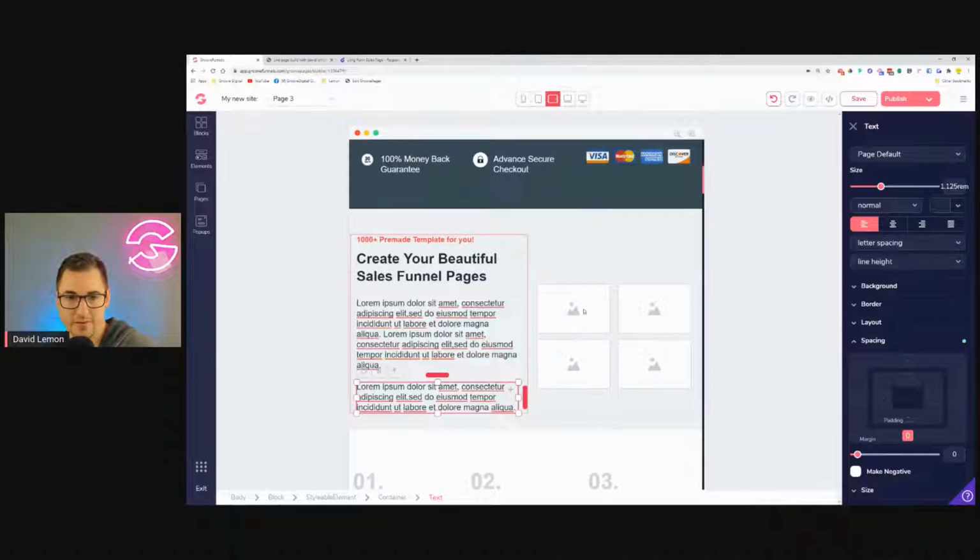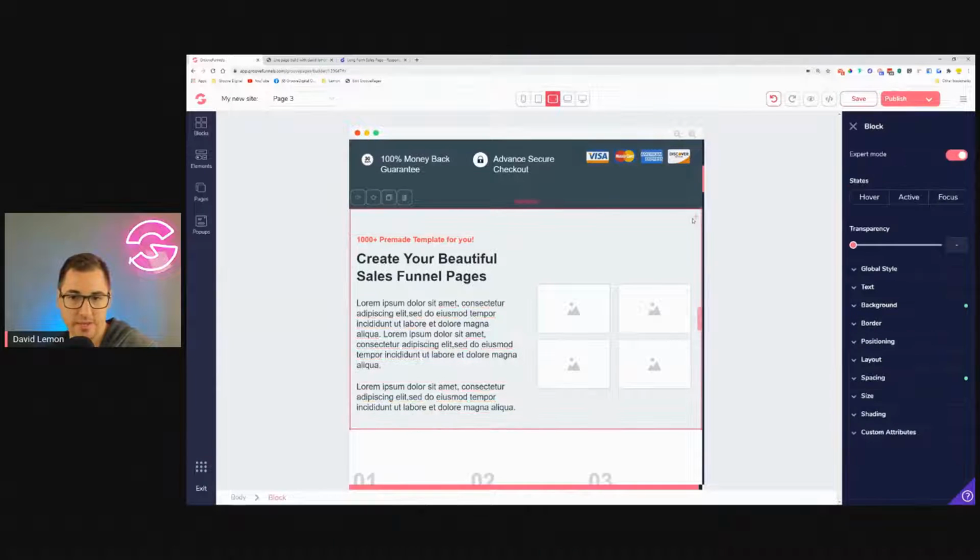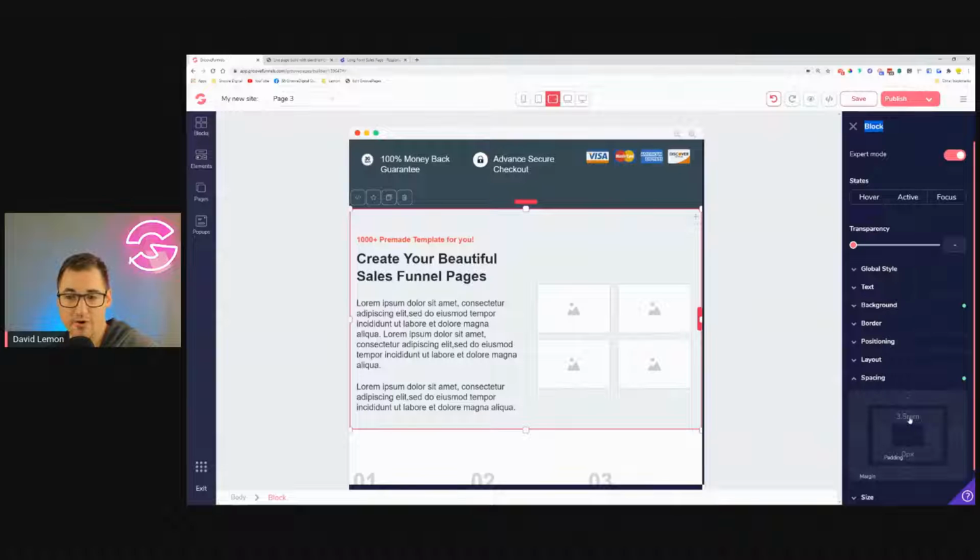Okay, so now we have a bit more spacing on the top than on the bottom, and this we did on the block. So you remember we had the block selected with everything inside, and we added only 3.5 REM of spacing on the top of it. But I also want it now on the bottom, because I removed the spacing that was added by the text automatically.